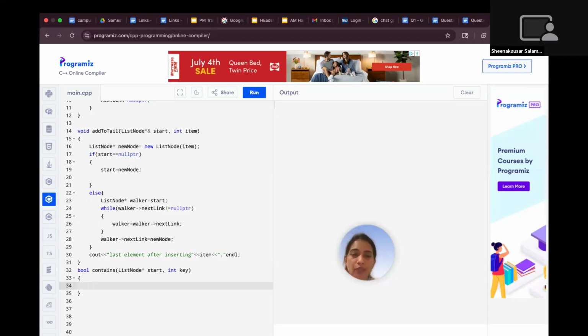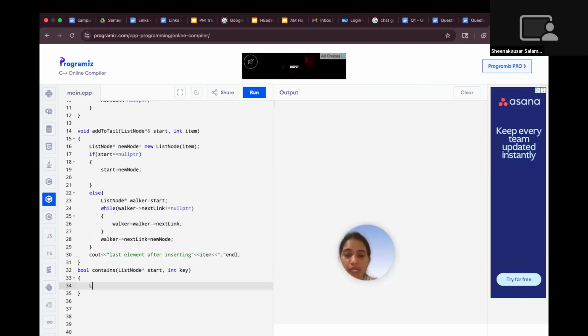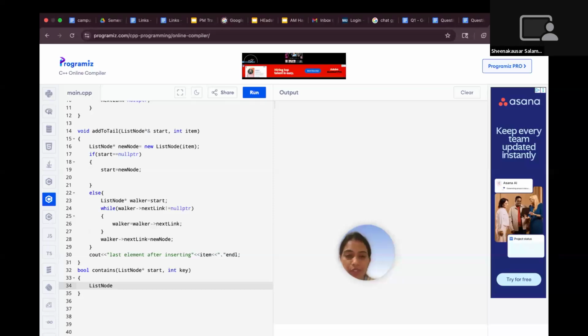So we have to start from the head of the list. So I'll define the pointer for it, which is scanner, and I will assign it to start.